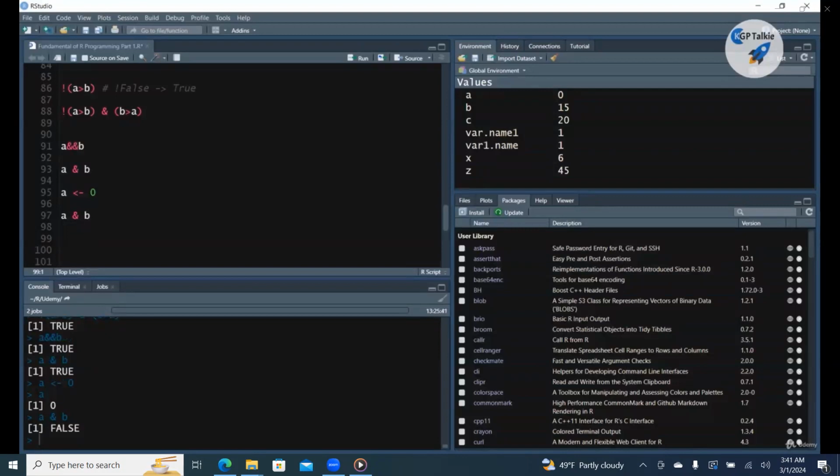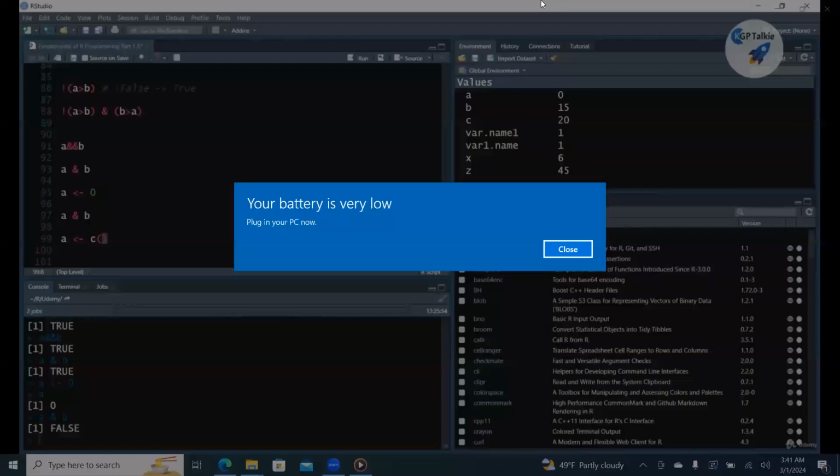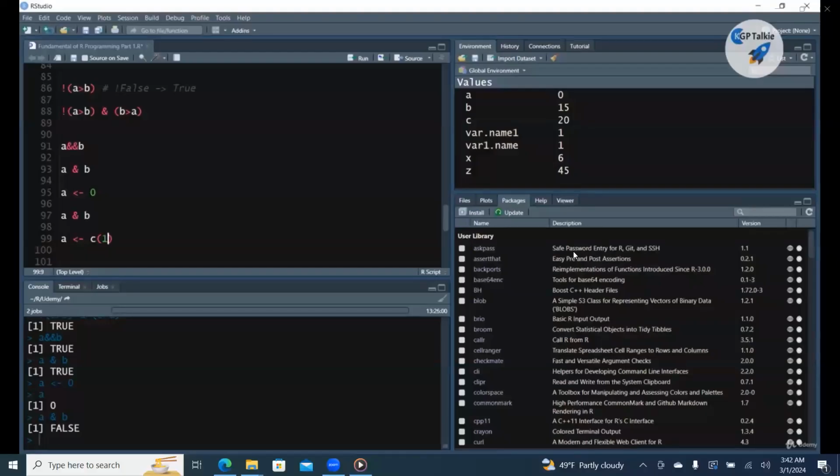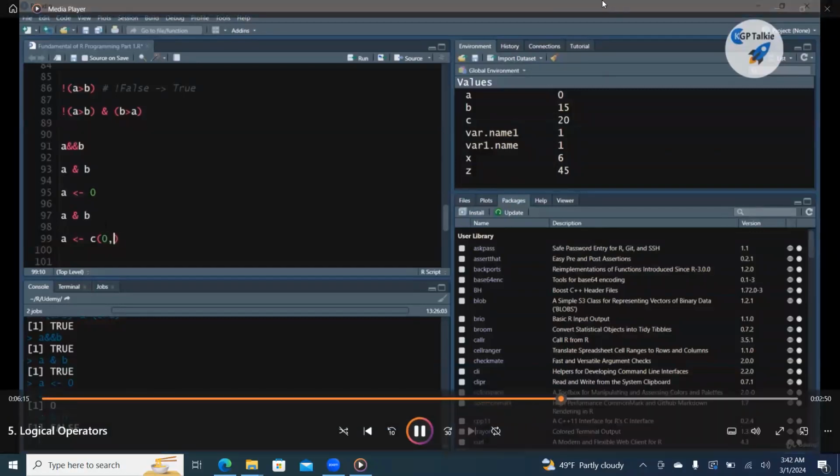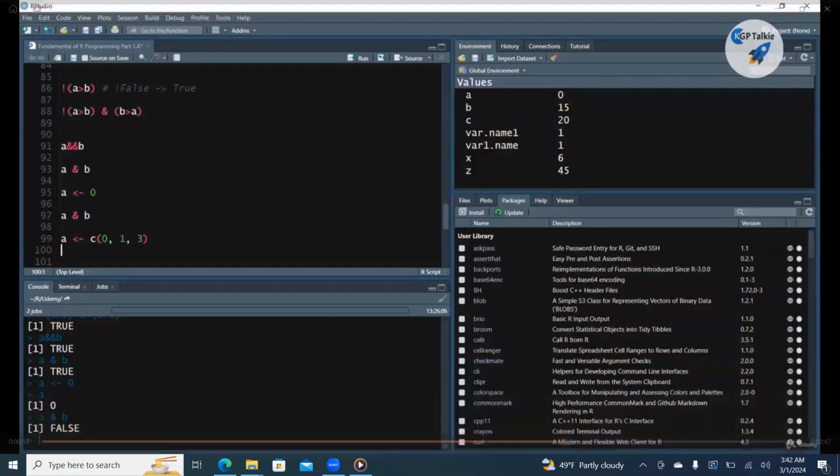All right, so a vector operation. Currently I have not covered the vector operation, but very quickly I'm just going to show you. Let's say A is c, so this c is used for a vector creation, and I'll cover this c later on, but just consider that you have a vector there. Let's say you have 0, 1, and 3. Thereafter you have another vector, something like this, say 1, 2, and thereafter you have a 0.